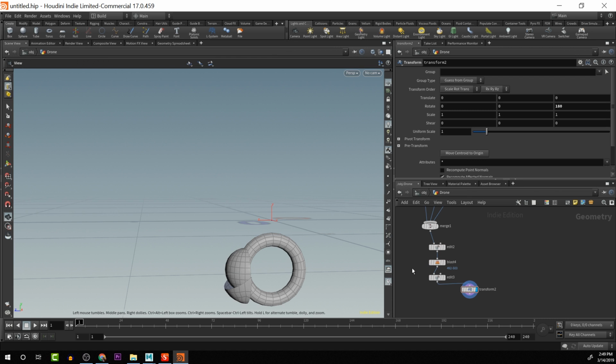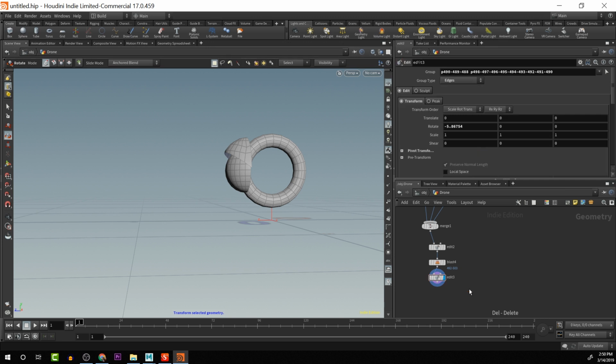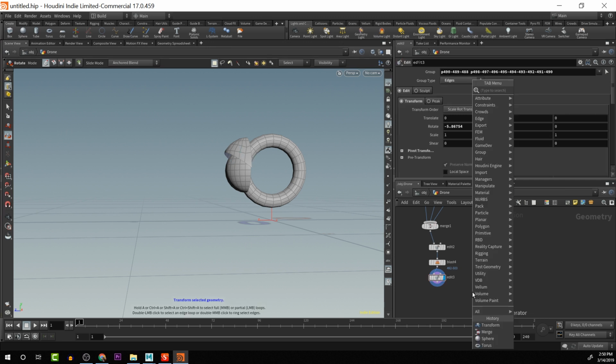Okay, so I don't need to group all that. So we have this, and then if I cut that out, so now if I want to get that piece, I can do a blast node.